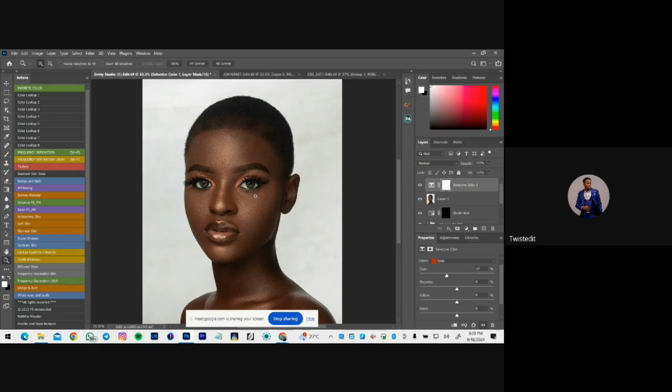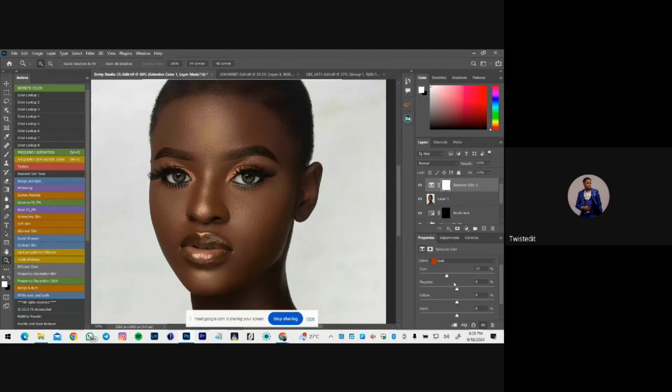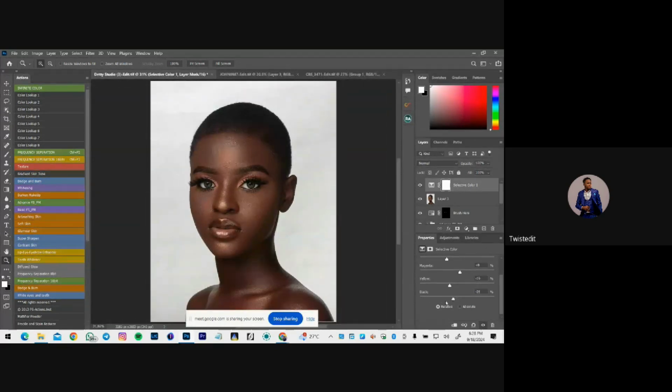Let's make this a bit warm and magenta. I want it to be slightly rich and yellow, black. This model's skin is 100. Like, I love it. Let's work on the yellows and see. No, I don't want it too rich. I don't want it too rich. It's already giving off the vibe.